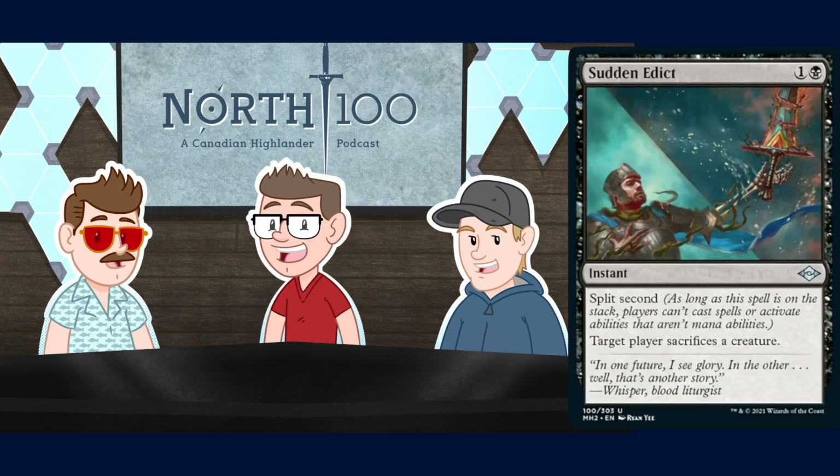For 1 and a black, you get an instant. Target player sacrifices a creature, but it also has Split Second, which means as long as it's on the stack, players can't cast spells or activate abilities that aren't mana abilities. What do you think, Jer? I just don't think 2 mana edicts cut the mustard anymore. There's better options. It's better than Diabolic Edict.